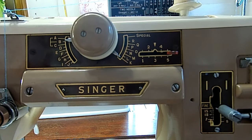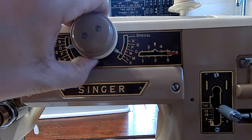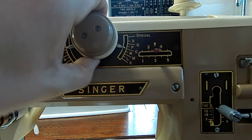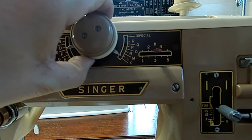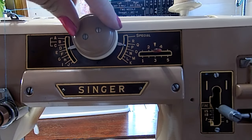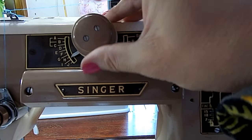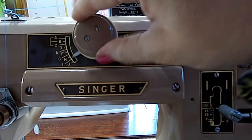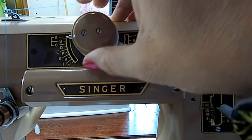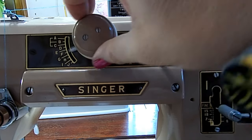And then beyond that, you've also got others like E. And it runs through all of these as well. And this changes the way the stitch works. F, G, H, I, and J. And then A, B, and C is centering it left and right on these stitches. So you can actually change which side they come off of. And if you read the book, it'll tell you more about it.